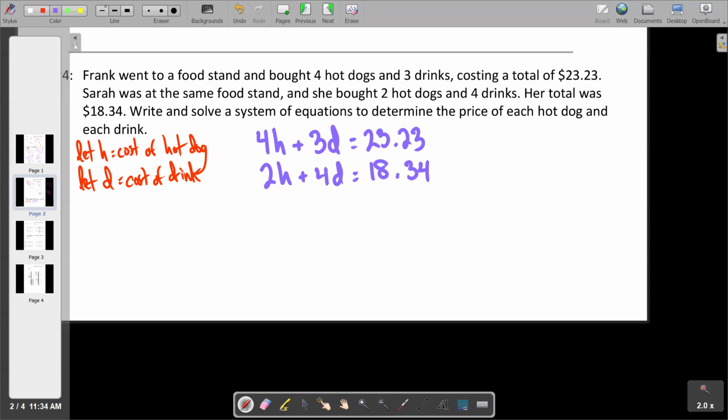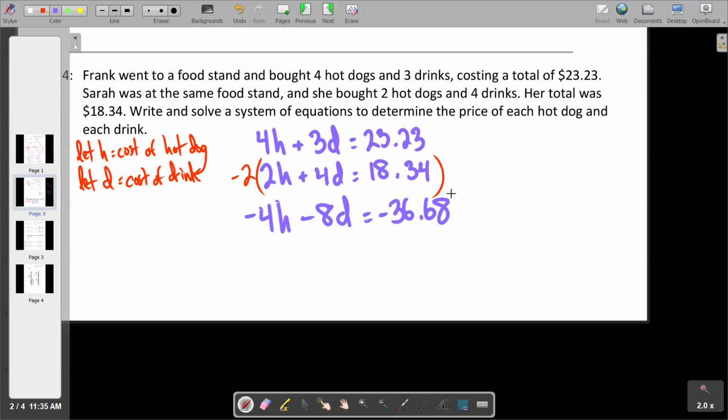At this point, I tried to lob a softball right to you. If you did anything other than what I'm about to do, you missed the free gift. I really wanted you to multiply the bottom equation by -2. I tried to make that as easy for you as I could. And that is that if I just change the bottom equation, then I'm good to go. So if we multiply by -2, our new bottom equation becomes -4H minus 8D equals -$36.68.